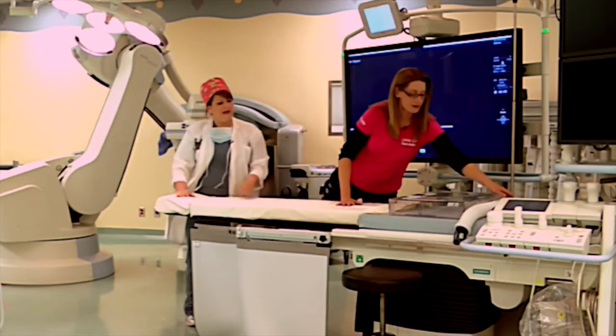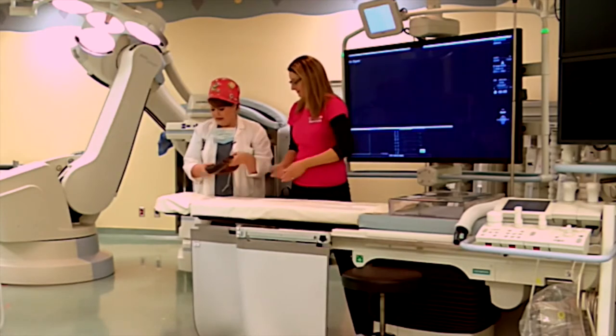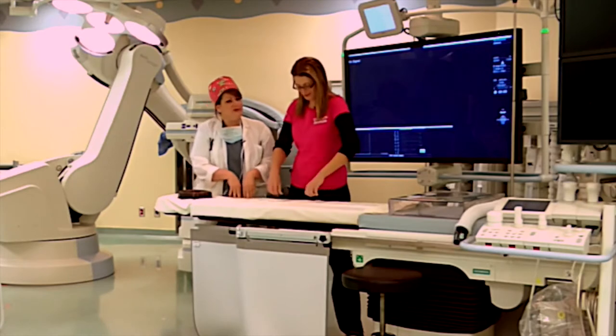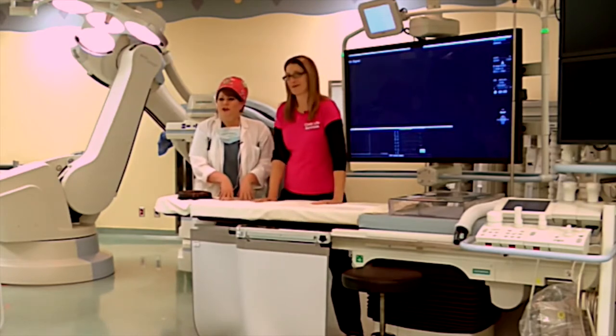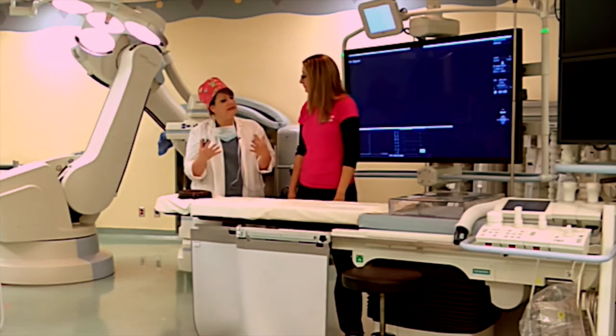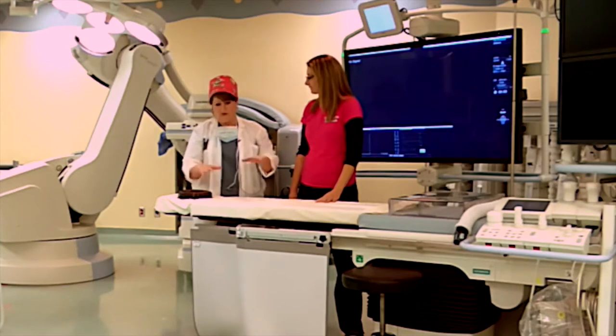I think I see that. Yes, my little gooey pillow. Whoa. You can sleep on that. Looks like a donut. Yep, it looks like a cake. And if you feel this mattress, it's actually a memory foam mattress as well. So you want to make sure you're very comfortable before we start. And if you're getting a pick line, tell us if something's uncomfortable. I want you to be in the best state before we even begin the procedure.